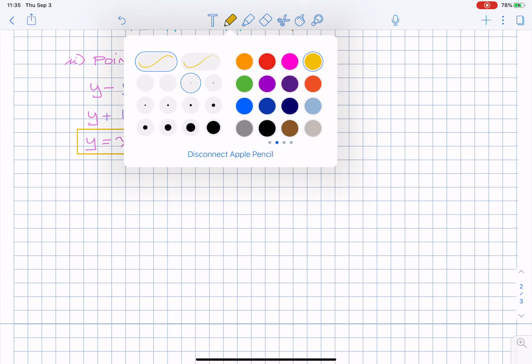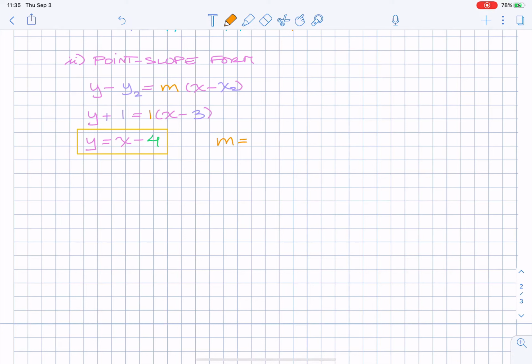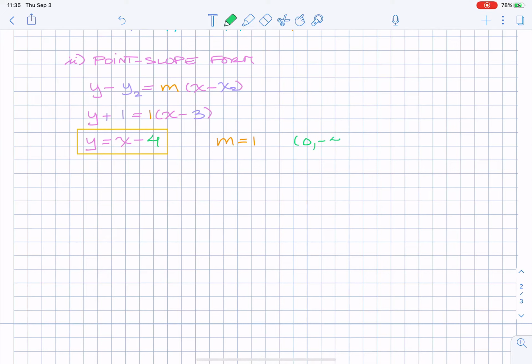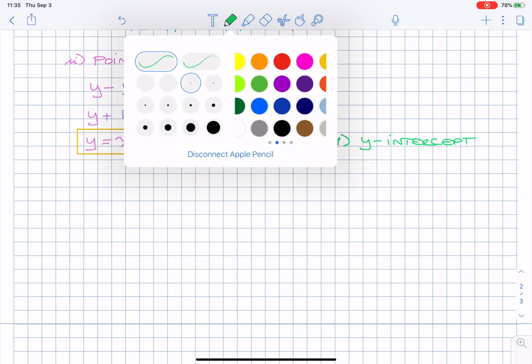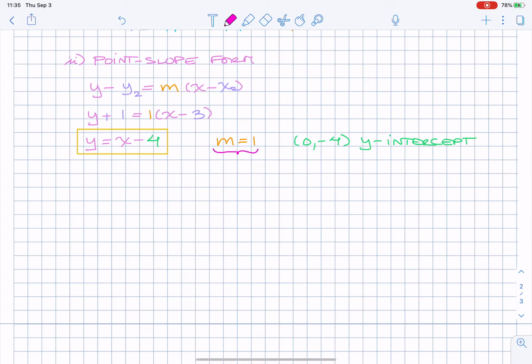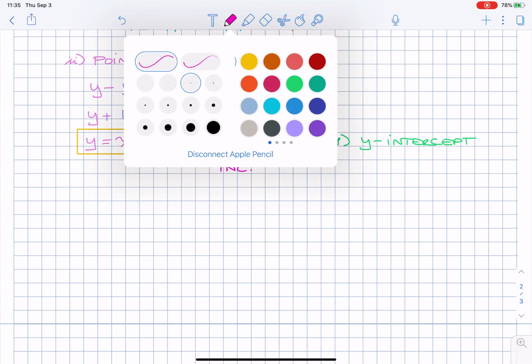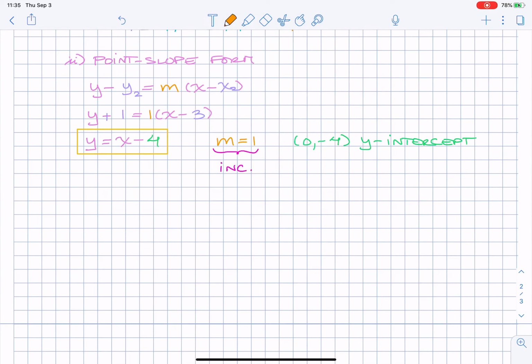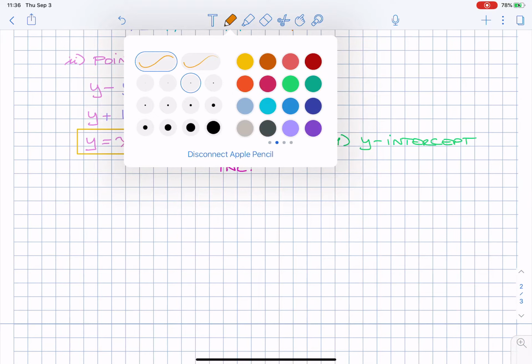Okay, so we agree that the slope was 1. We found that earlier. And 0, comma, negative 4 is the y-intercept. And let's note that this is greater than 0, so increasing. But do you know what I didn't find? Let's go ahead, and while we're at it, since we've got nothing better to do, right? And we've got time. This is a very short section, so I'm trying to increase the material to the time allotted.